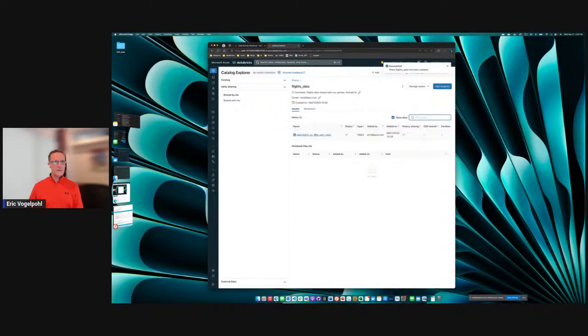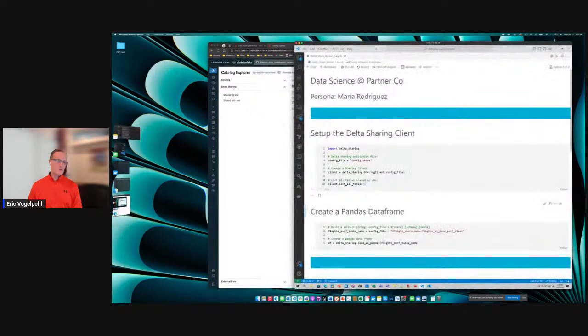So at this point, I have one table and I have one recipient, and that should be the only thing I need to do. So let's jump back over to Maria's environment and assume we've just picked up the phone and we've called Maria and we said, Maria, we've just seen that you've activated your URL. Congratulations. You have a valid claim against our authorization service. And I have, upon your request, added our flights data to it. So I'm going to tell her, go ahead and rerun your code. You shouldn't change anything. And hopefully, sure enough, we now have access to a table.